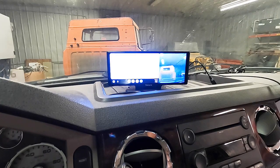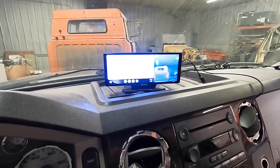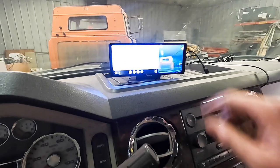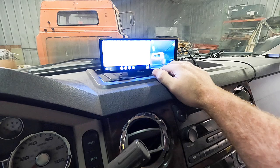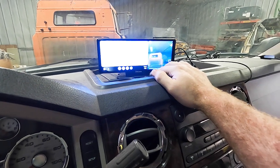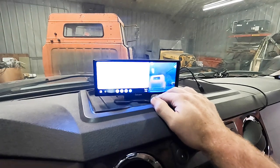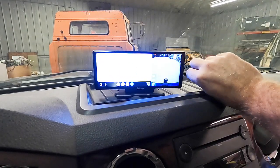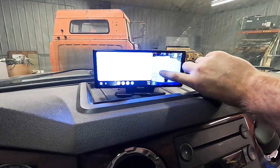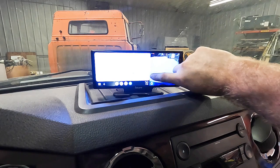As far as the performance of the unit, it performed great. We didn't have really any issues with it. Just walking out here, you can see that my phone already just hooked up. I didn't have to press anything to get the Bluetooth working between the phone and the unit. So that's been great. The touchscreen is actually pretty nice. You can double tap on the camera here, and it switches back and forth. You can change the volume.